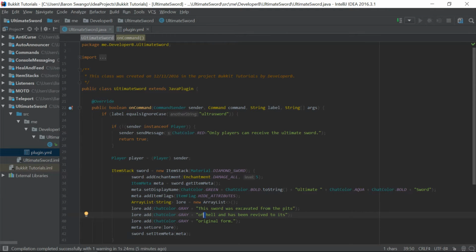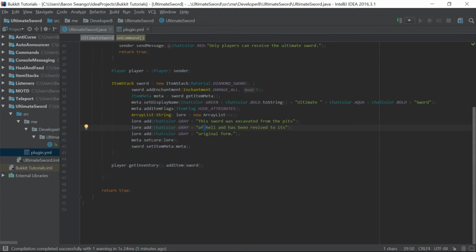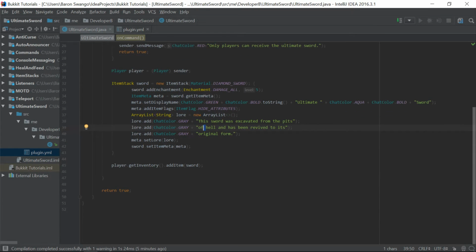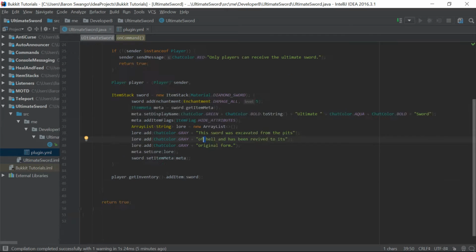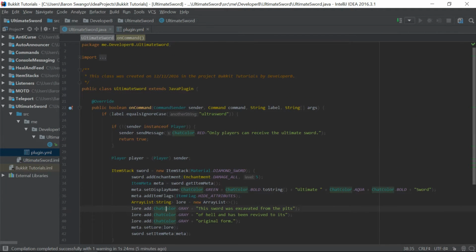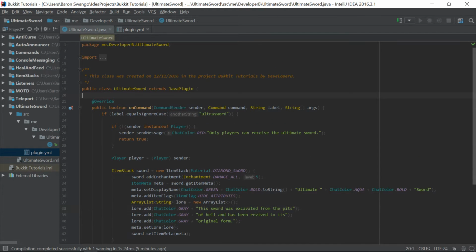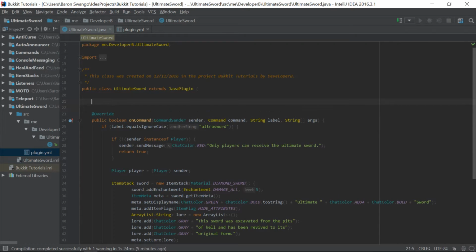In this episode today, I'm going to show you guys how to use a sync delayed task. Pretty much what that is, it is a task similar to the repeating task where a delay happens and it is delayed to run a certain line of code. I'm going to show you how to use that in the UltimateSword plugin, using a cooldown to use this command. It's going to be really useful, and it is a lot like a countdown, except you can't specify the time that is shown. I'll explain it to you in a second.